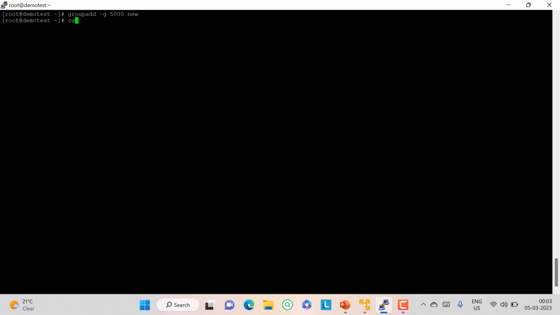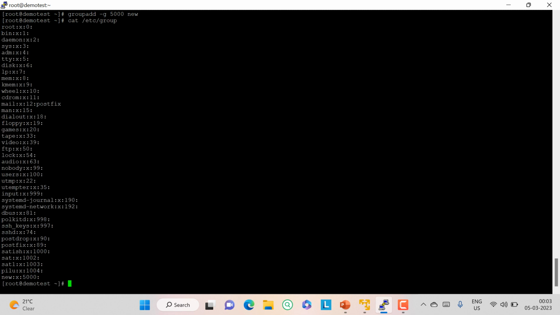You can see in /etc/group, when I created this pill group, by default it assigned group ID 1004, but when I specify a particular group ID, it will create the group with that specified GID.